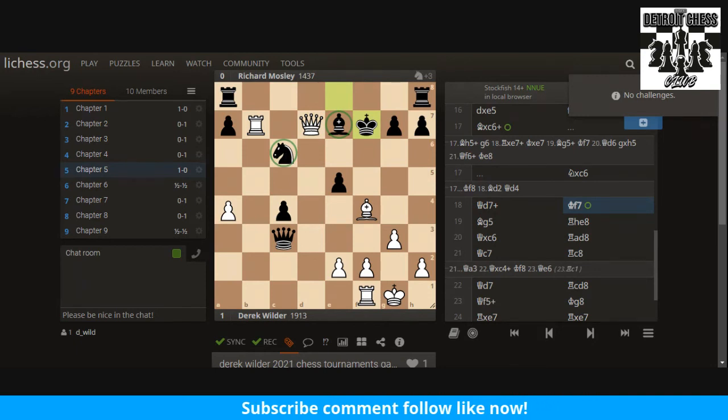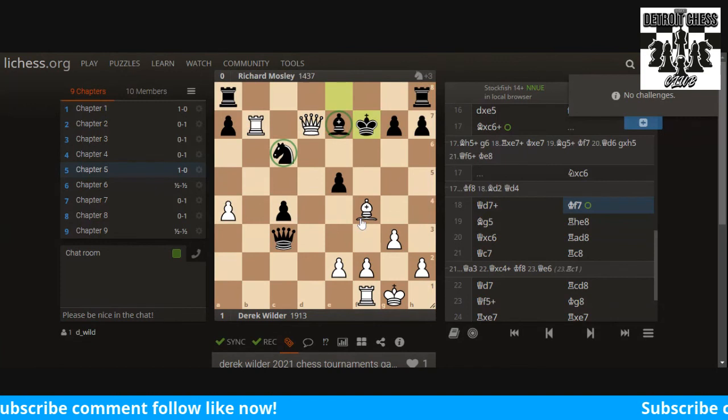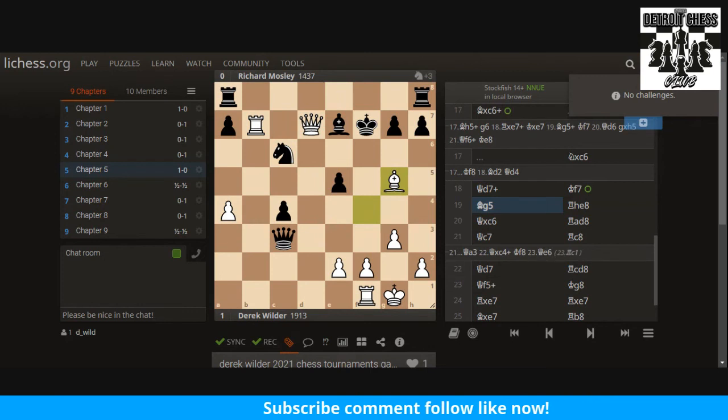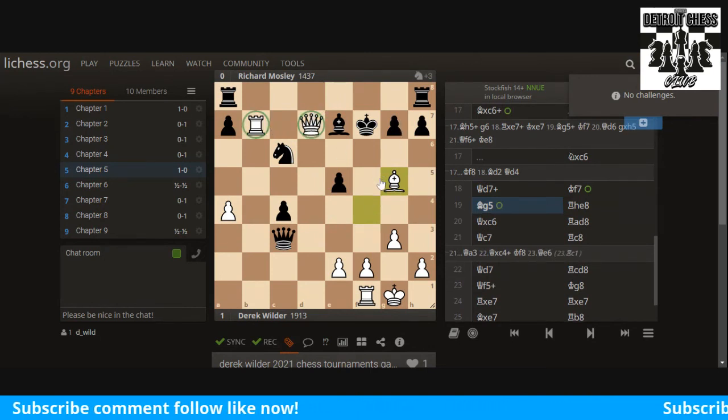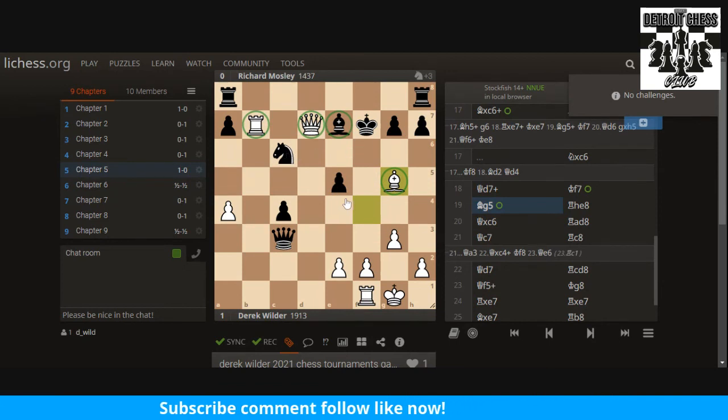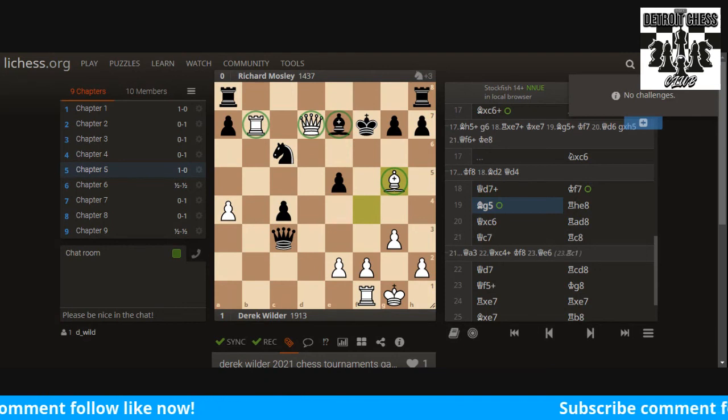Now during this time, I had to make a decision. I'm still winning the game. I can take this knight and let him take on f4, but I just play bishop g5. And the reason I play bishop g5 is because when you have a pinned piece, it's always good to put pressure on the pinned piece. As you can see, the bishop is attacked 3 times, protected twice, but this knight is being attacked. So it's a double attack, and black cannot protect both pieces at the same time.